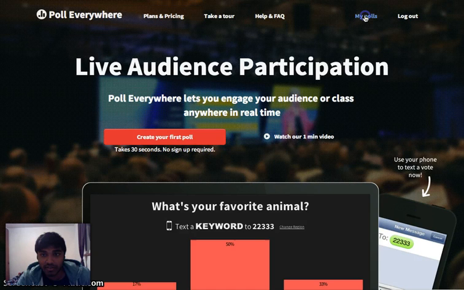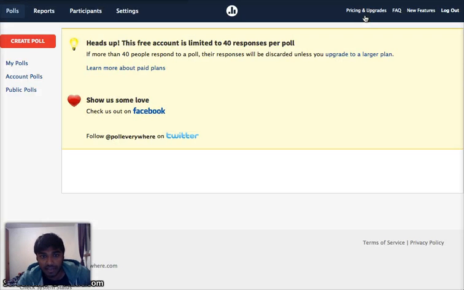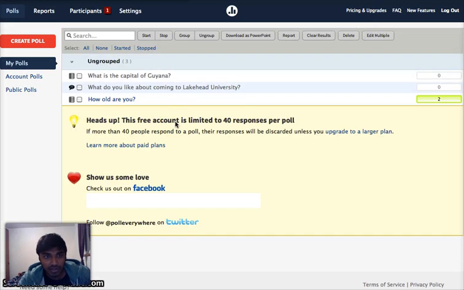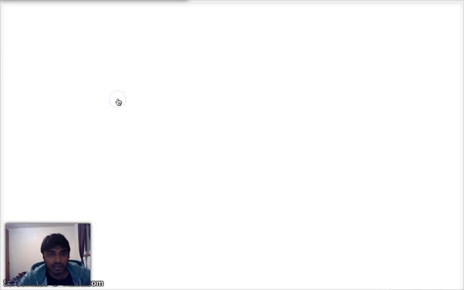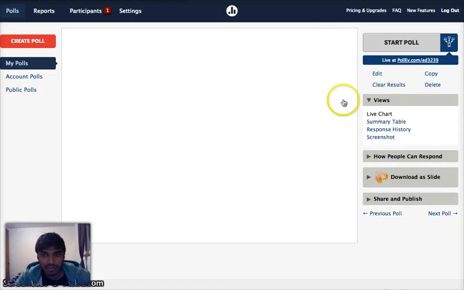So we could take a look at what it looks like in practice, and then we can go ahead and create a poll. So what it looks like is this. I created one. How old are you? Pretty simple. So this is going to have 4 choices, basically an A, B, C, D type situation. And you vote using Twitter, which I will do, and I could also vote using the web browser.